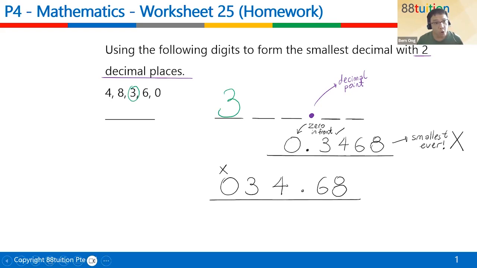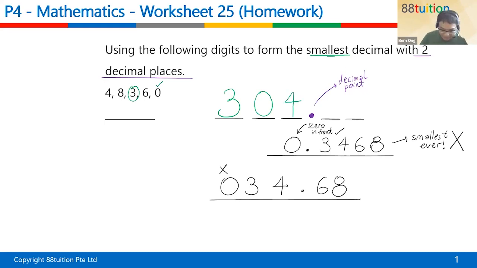So Nicole, you have to be careful. I think you put 348. But they want the smallest, right? So can you put a 4 here or can you put a 0 here? Which one is better? The 0 is better, right? Because you want the smallest amount. So 340 something. This one and this one are used already. So the next smaller digit among 4, 6, and 8 is a 4.